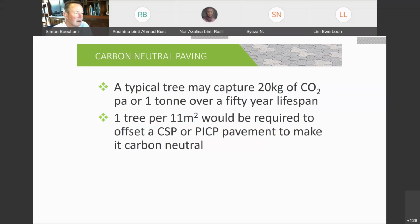This isn't a technology for deep carbon storage. Deep carbon storage is where it gets locked up into the rock masses within the Earth's core, effectively. Well, not core, but below the Earth's surface. And that's much more permanent, a much better way of storing carbon, because it hardly ever gets released back again. So that will be the ultimate goal of humankind in decades to come. We've got such a long journey to go, because we're still releasing way too much carbon dioxide, let alone trying to lock it up. We're doing a terrible job for the planet. So anything we can do sufficiently is still better than doing nothing at all.